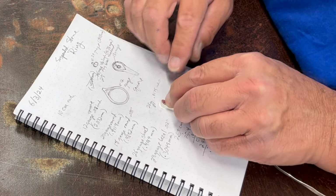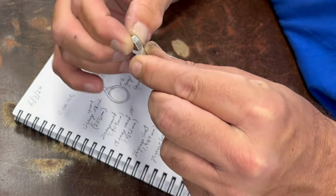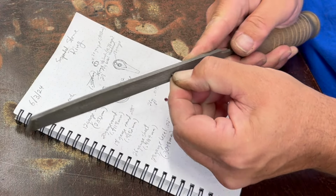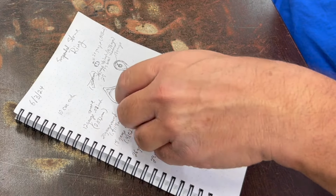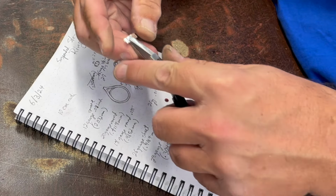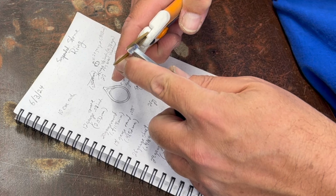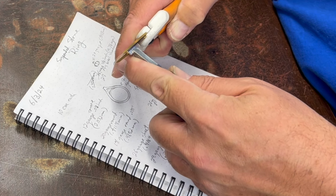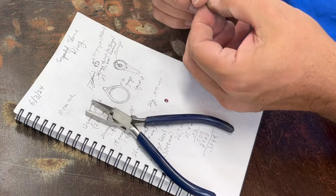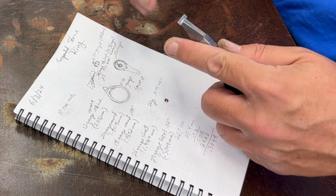It's pretty close. Make a little scratch. Cut it off. Made it a little bit bigger so I could file it a skosh. You can of course use your miter vise jig if you want to for this. I'm just going to save myself some filing. You could buy a shorter bezel if you want. I just tend to keep the one size around. I'm just going to cut it off. Take about a third of it off of there. You can measure it if you want to get real precise. I'm probably going to have to file it a little bit anyway. But that should give us a pretty good guess.